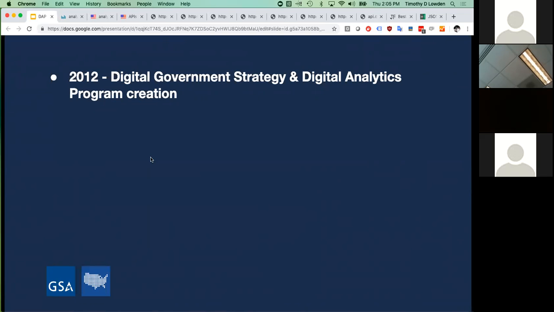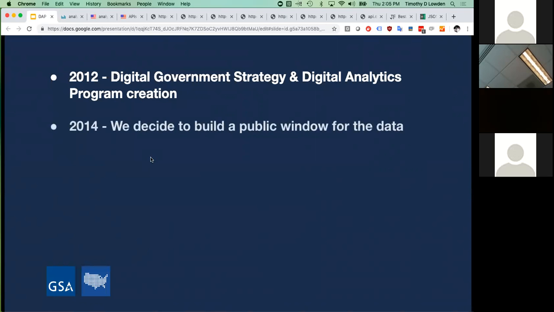And so the Digital Analytics Program creation was sort of twofold. It was one, to make sure that government websites were using web analytics tools, and in this case, Google Analytics is the one that the Digital Analytics Program uses, and also so that we could be as granular as a single click on a page, but scale up to across all of government. For example, what's our browser usage like? Can we stop supporting old browsers? What is our mobile versus tablet versus desktop percentages like? So that was the basis behind the creation.